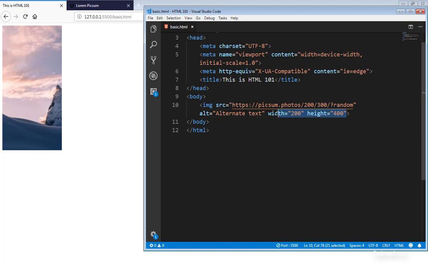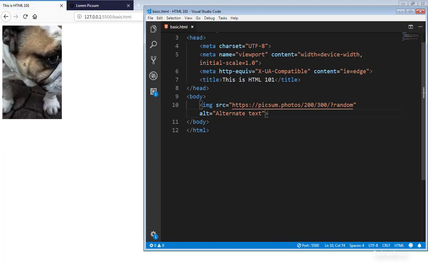You might not want to give width and height to your images from HTML, generally speaking, and it's a best practice to control these two things from your CSS, which we will learn in the near future. I will be making videos on CSS as well, a CSS 101 course. Okay, so that's about the image. Next thing that I want to try is with text.